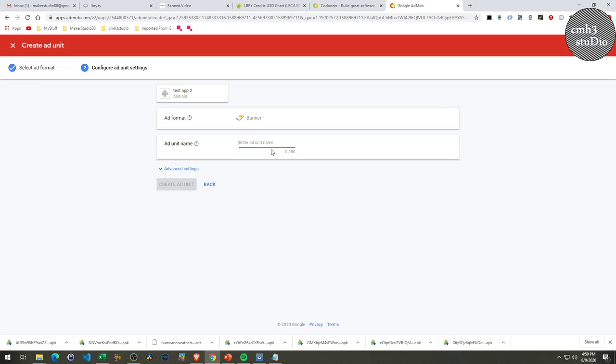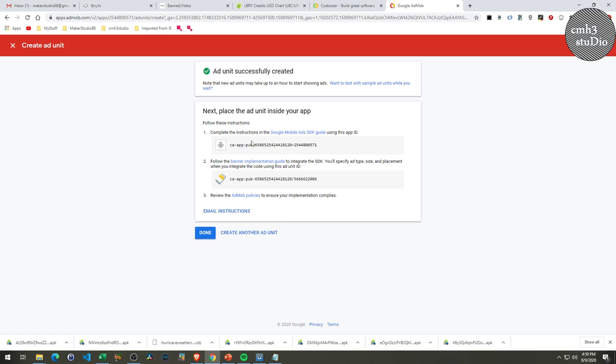And so the best thing to do is name these where you can easily identify them. Whenever we go back to AdMob, it'll have the name of the banner like this. So if you want to know what this banner ad revenue is compared to a different banner ad on another app, the best way is to give the ad unit the name of the app that you're doing, plus a keyword like banner. And this is pretty straightforward. You just enter the information and click add unit. And then you'll get the app's ad unit ID. And so we're going to save that too.